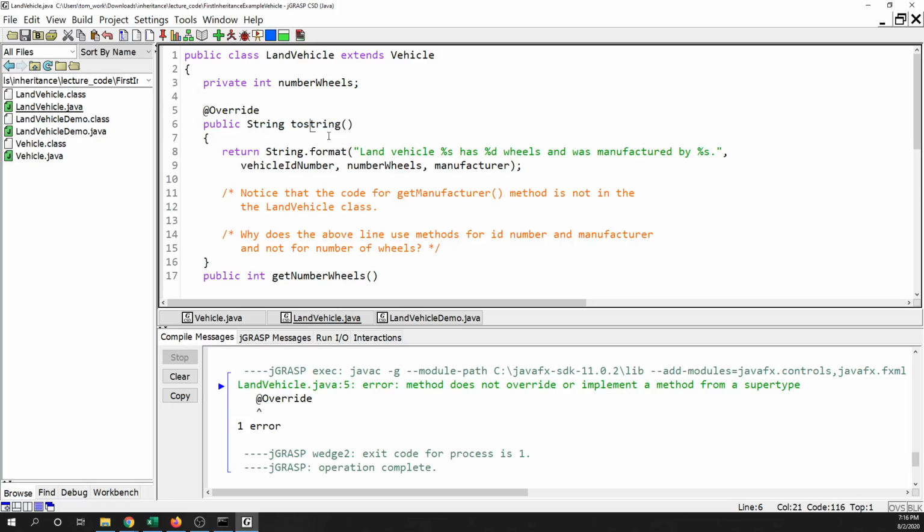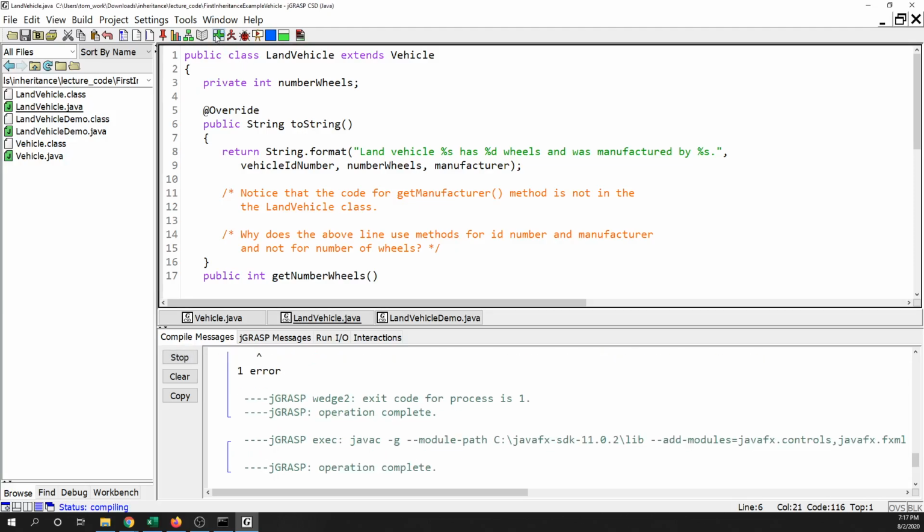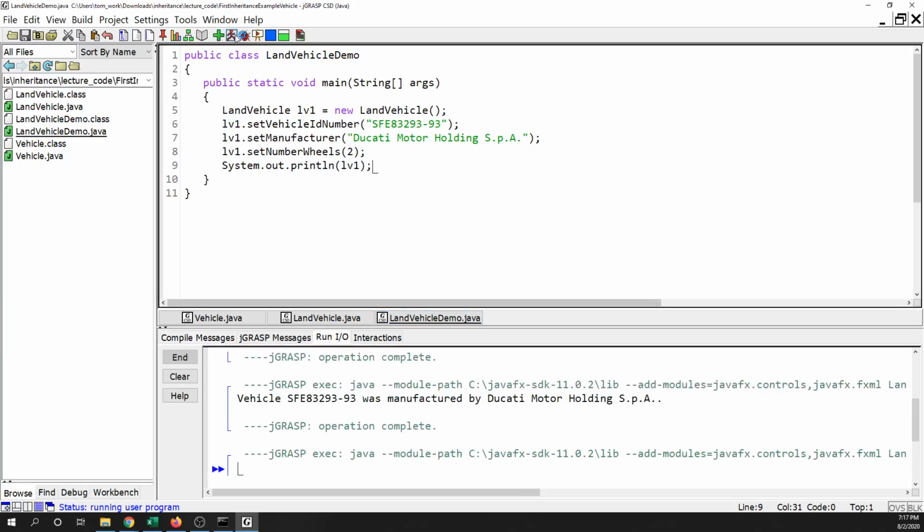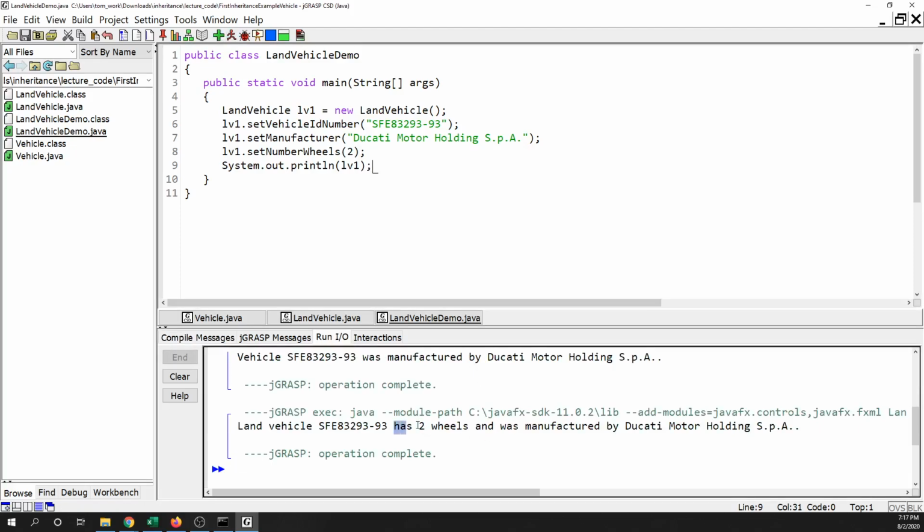So now that goes from being a logic error to being a syntax error, which are really easy to track down. If you get this, when you're overriding, method does not override or implement a method from a supertype, then you would go back and check, is this exactly what it's supposed to be? And then I could see, aha, I typed a lowercase s instead of an uppercase S, and you can see now it will fix that issue. And then when I go back to land vehicle and run it again, you can see now the message about the wheels is back.